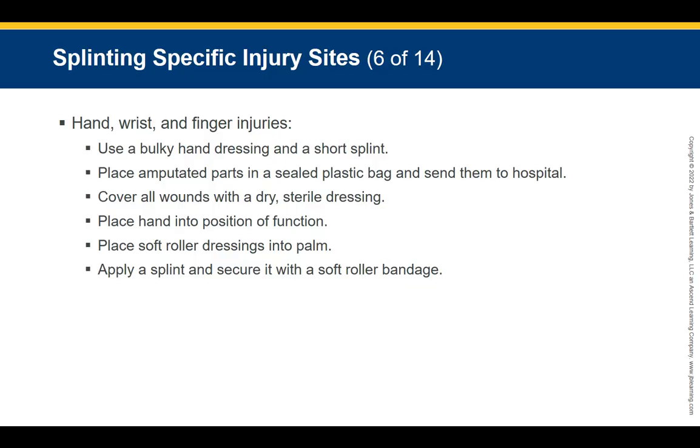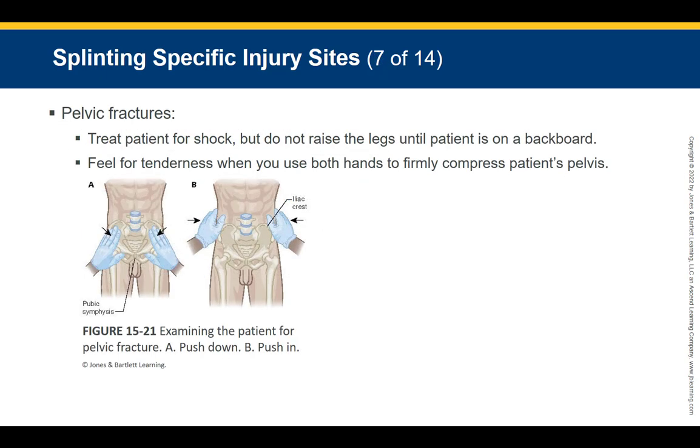If at all possible, I'm going to put that on a cold pack so that it remains cooler. It'll slow it down and kind of make it hypothermic so that the tissue degradation doesn't occur as quickly. Any wound, I'm going to cover with dry sterile dressing, put it in position of function, and then we're going to wrap it into place. Again, we'll do a lot of this in class so you can see what this looks like.